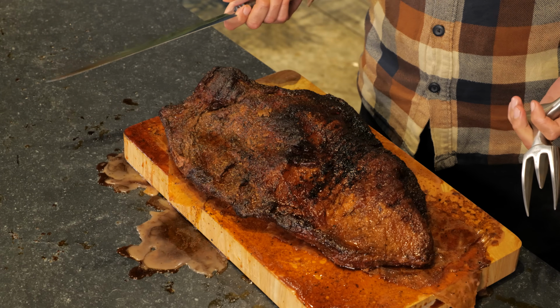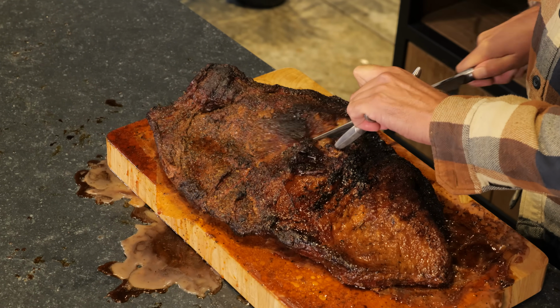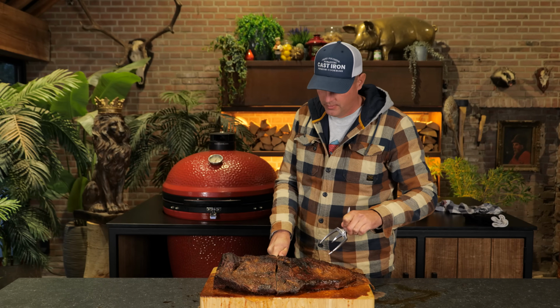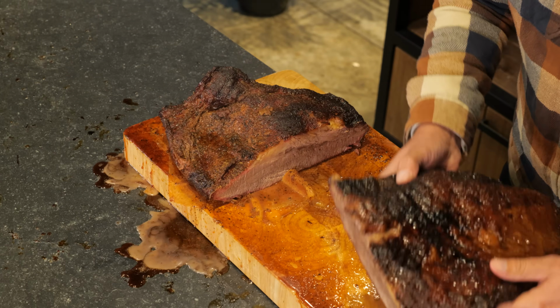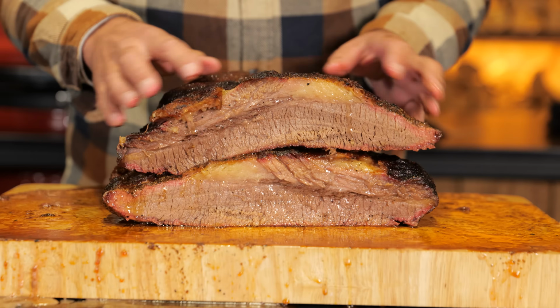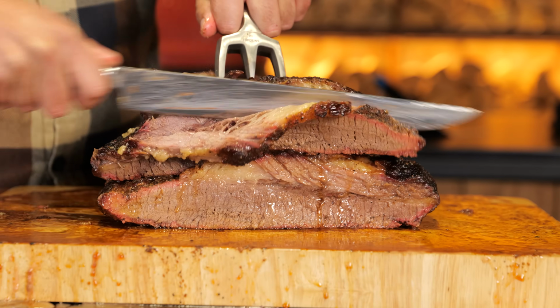But there's only one way to see if we did a good job. And that is to slice into it. I haven't sharpened this knife for a while. Should have. Could have, should have, would have. Didn't do it though. Oh, that looks like a good brisket to me. Look at that, guys. Hot and fast brisket.